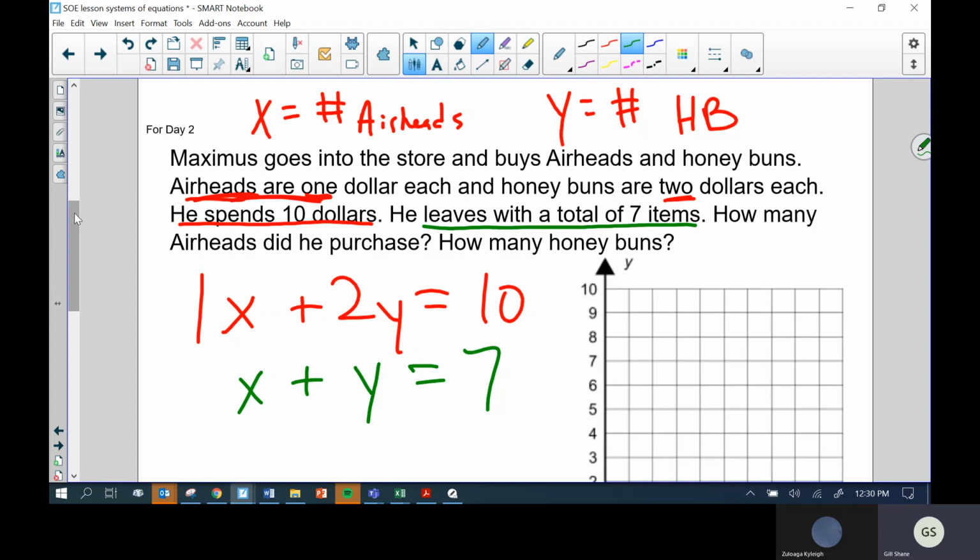All right, so that is a system of equations right there. That's a definition of a system of equations. We have one problem, and there'll be one solution, but we have 2 rules we have to meet, 2 equations. One rule is about how much he spends. One rule is about how many things he buys. That's a system of equations. And because we have 2 equations and 2 variables, we can solve that. If we had 2 variables in one equation, we wouldn't be able to solve it. We could graph it, which we're actually going to do now.